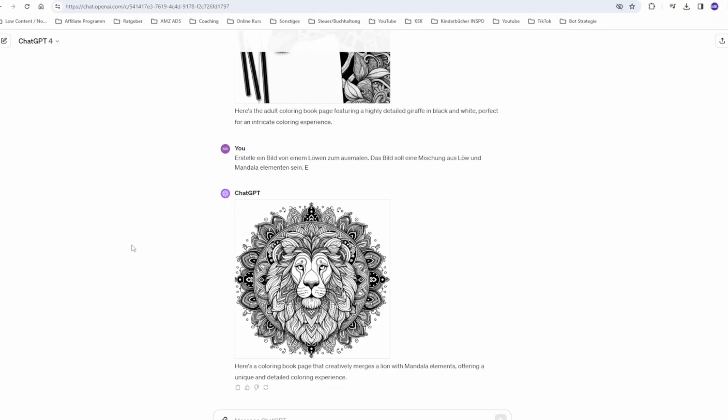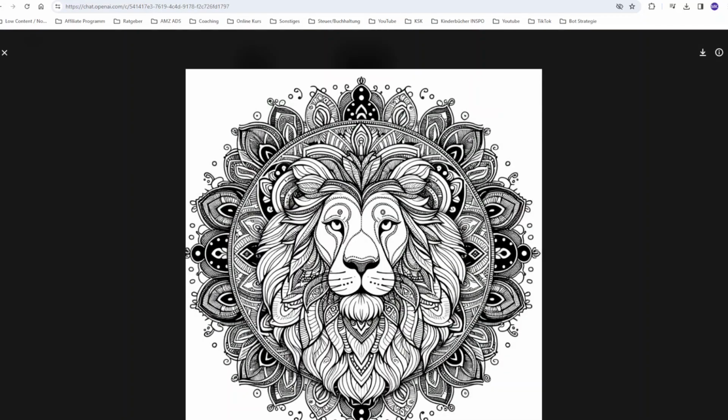For example, I gave DALL-E 3 the prompt to create a coloring book page of a lion for adults. And as you can see, DALL-E 3 did a decent job, and with a little optimization, I'm sure that you can create really outstanding coloring book pages, unique book pages that are not available for sale on websites like Fabrica.